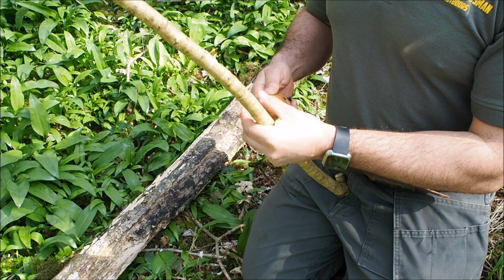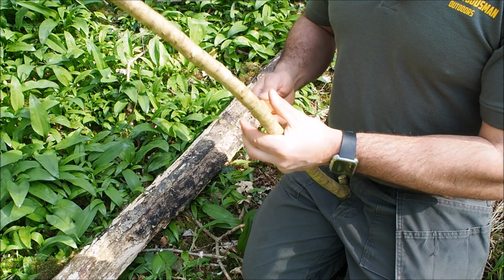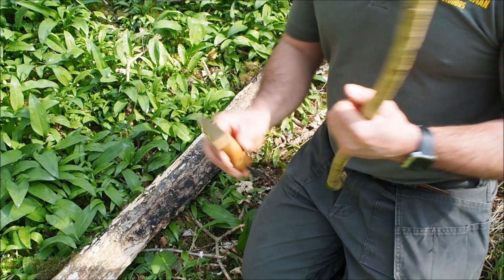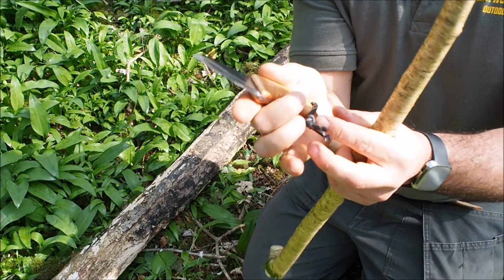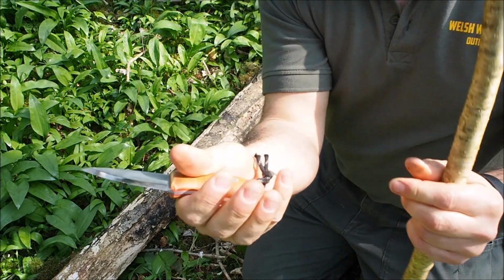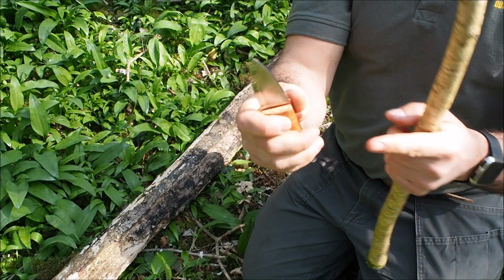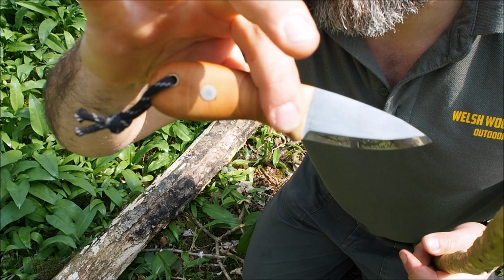What I forgot was I wanted to make myself a nice little neck knife, and I forgot I put it in the bag. That's what I was going to use to make this pot hanger. So there's my little neck knife. You can see it's quite small in comparison to my hand, but I've left it a little bit chunky so that swell sits smack bang in the centre of my palm. Nice sharp back edge for taking a fire steel, so it should feather nicely. I made it all myself.